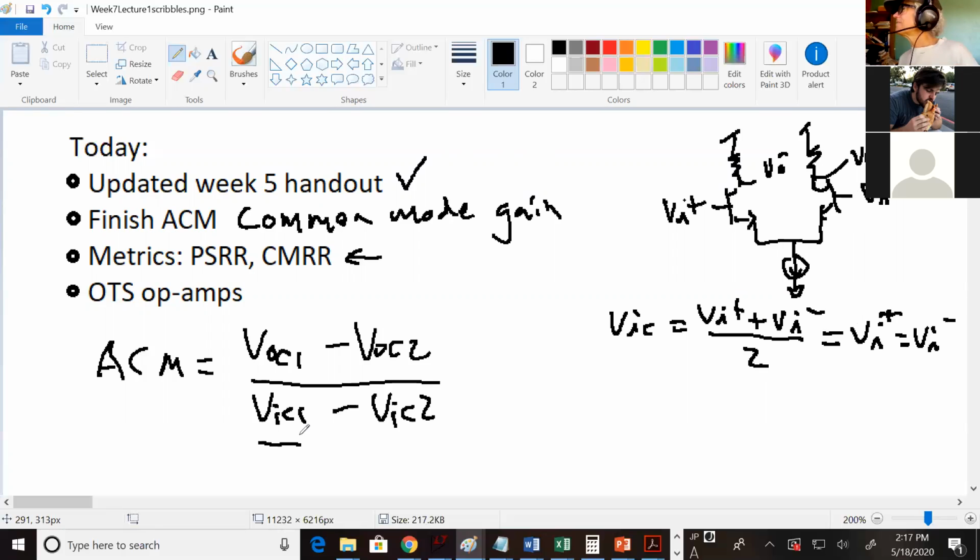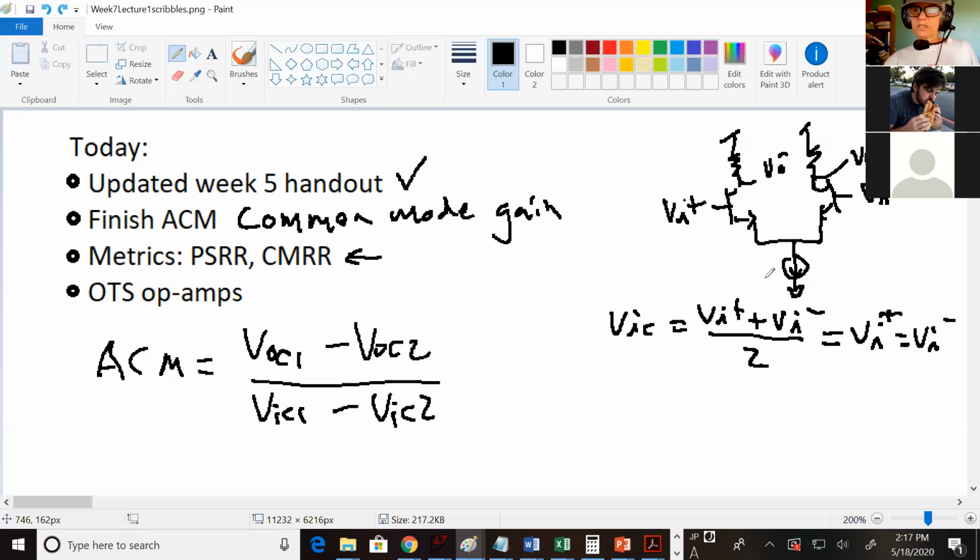So it's kind of a convenience thing when you're doing the common mode gain that you tie the two inputs together. Then you don't have to do any calculations. You don't have to take, VI plus is 3.1 volts and VI minus is 2.9 volts, let's say the average, 3 volts. You don't have to do that if you tie them together. You already know the average.